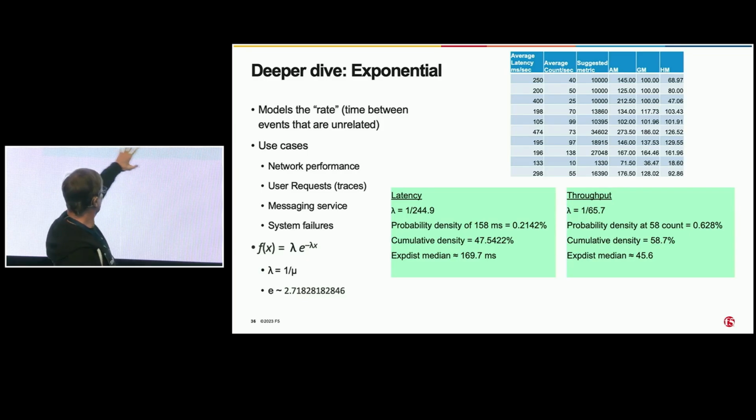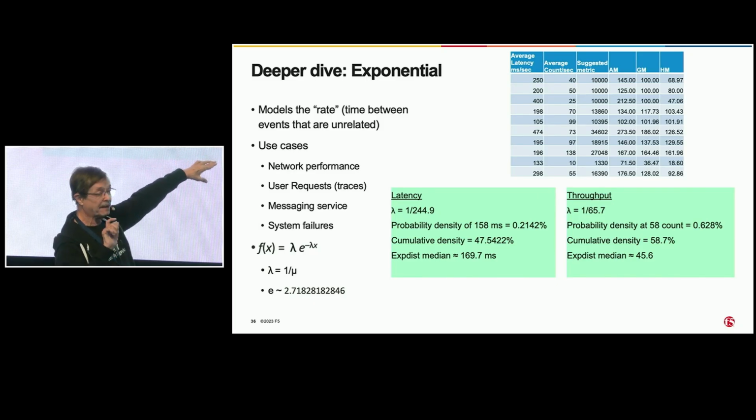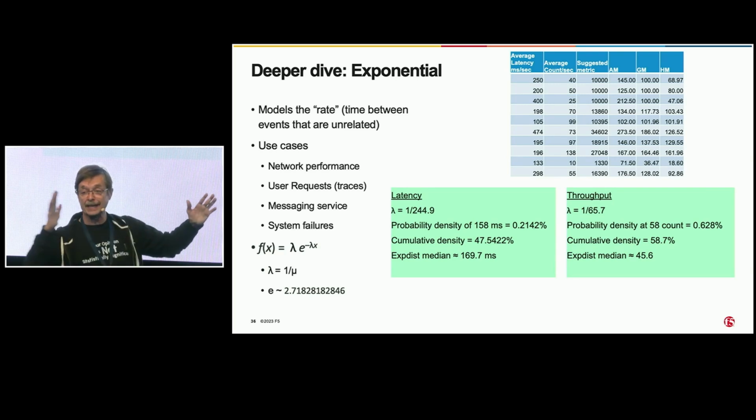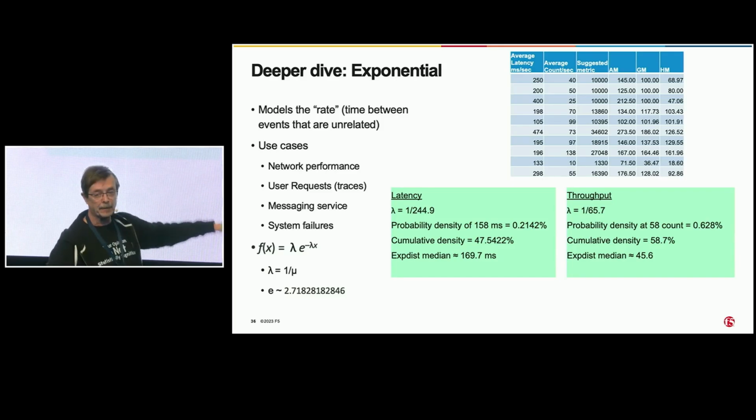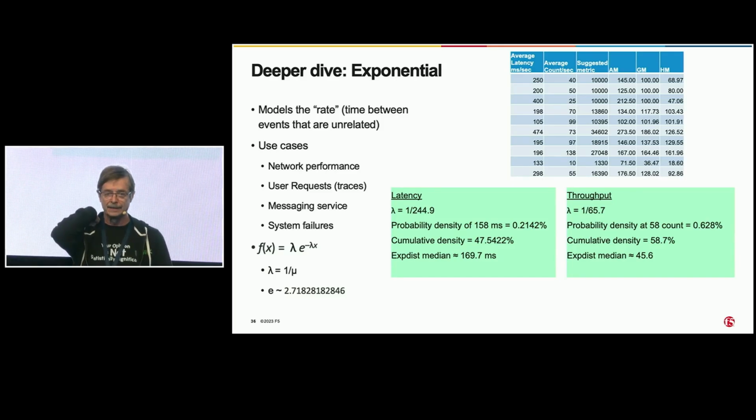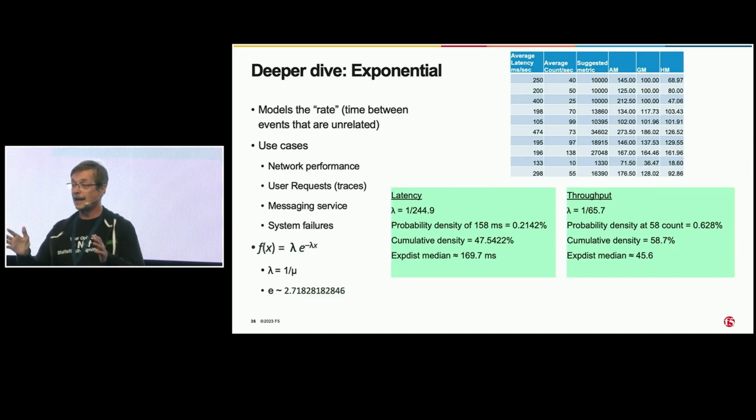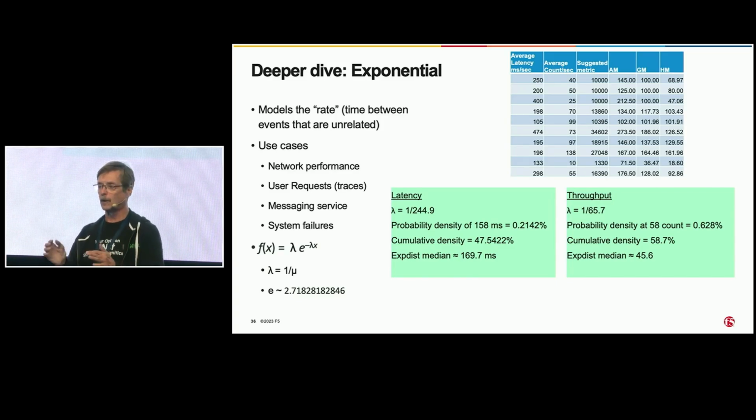And so you can see very quickly that I can come down with the exponential viewpoints and come out with what are the odds of a particular event occurring at a particular point in time. So my throughput probability density at 58, just 58 is 0.62. However, the cumulative, something happening within that time frame, is 58. And remember my discussion about median? It gives you a median. And so median can be used here to say, hey, something should have happened by now. I should have seen a request coming in. Why is my system not talking to the outside world, or why is the outside world not talking to me? And that becomes a really important aspect.